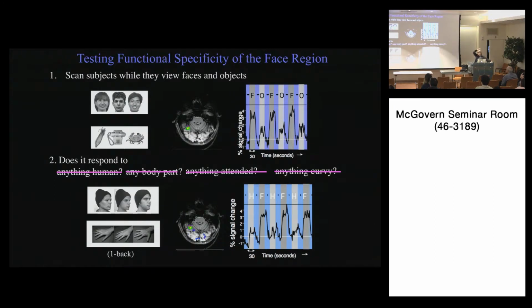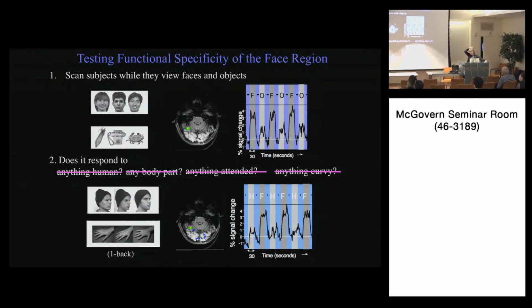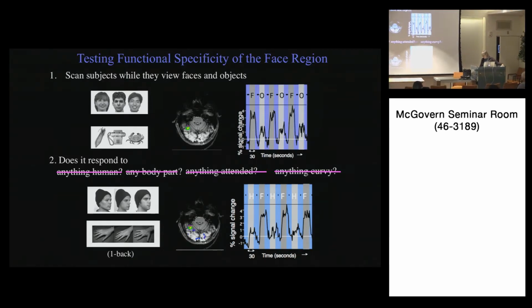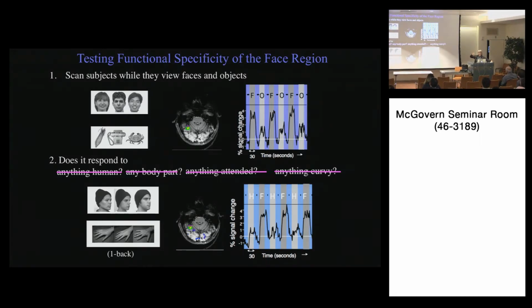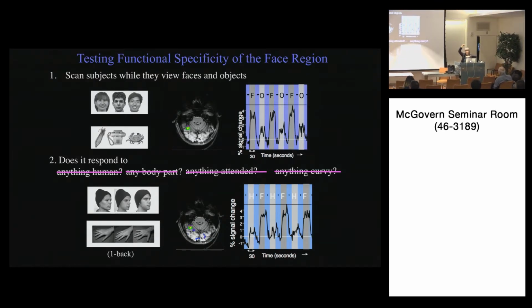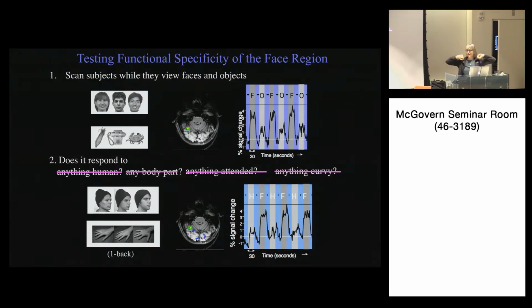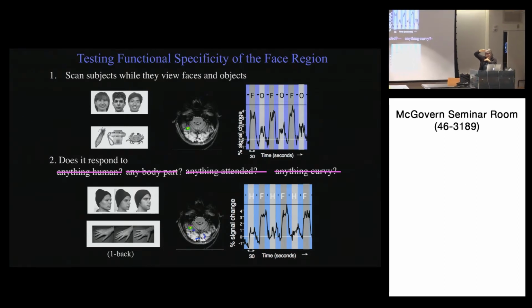Yes, you can do that, and I've done that. Other people are doing it. I was just Skyping with one of my former postdocs yesterday. He's doing it in yet another very clever way. The basic answer in all of those cases is, you take a full face and you deconstruct it in any way you can think of, like put ovals in the same position over the parts, or get rid of the outside contours, or keep the individual parts intact but move them around into the wrong place of the face. All of those manipulations will lower the response but still leave it higher than pretty much any object.